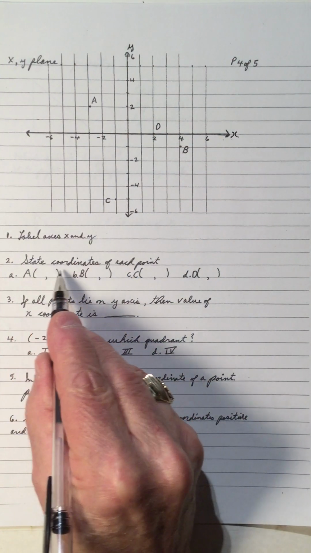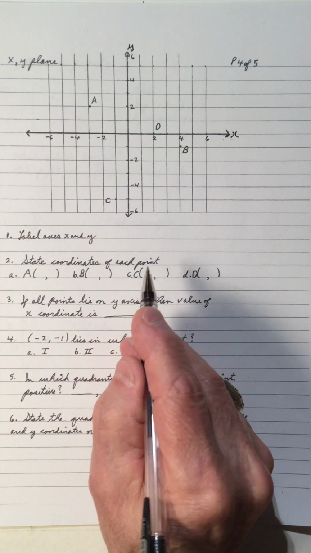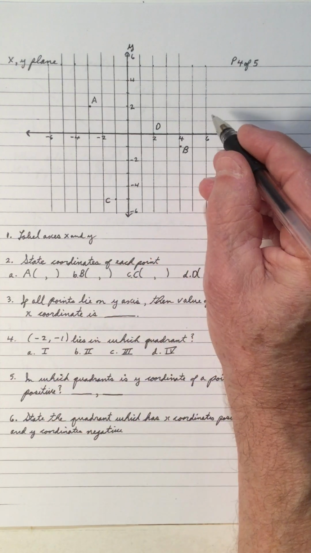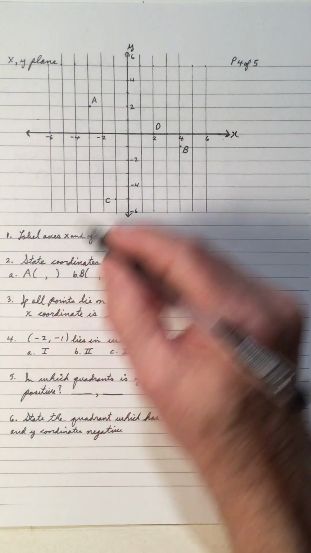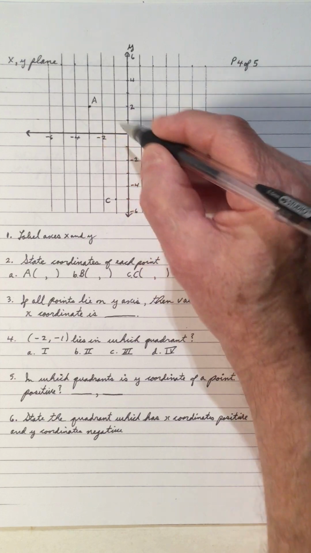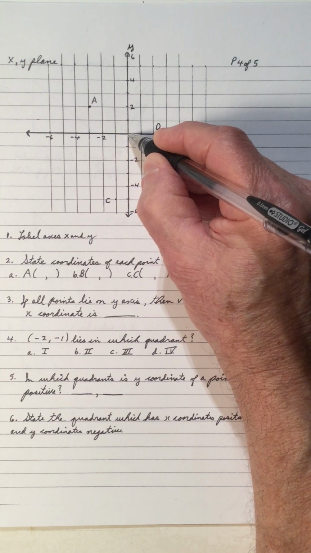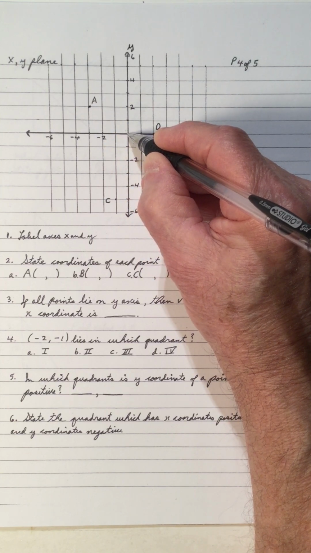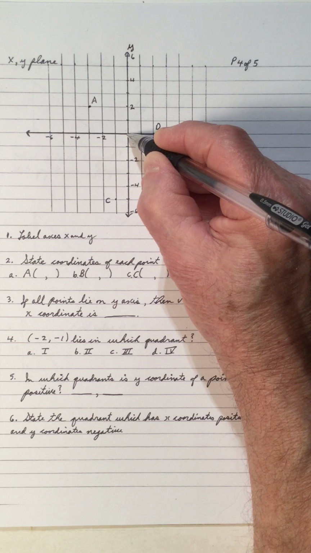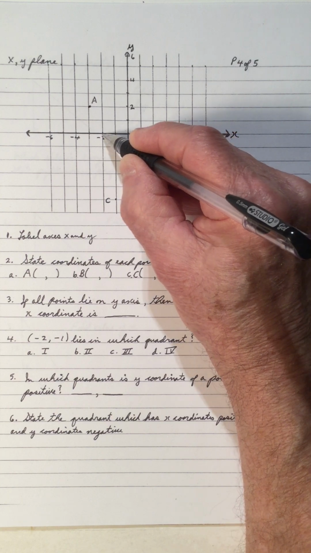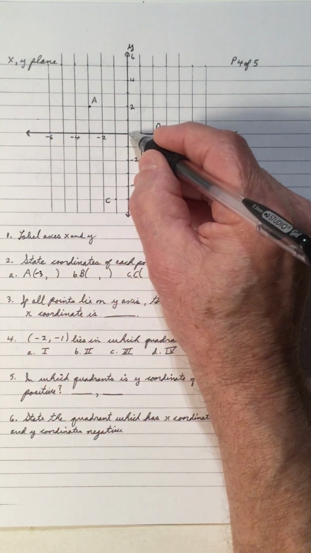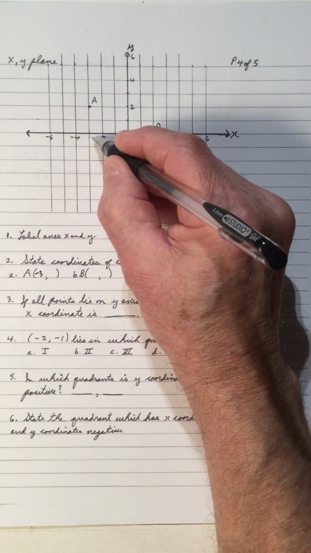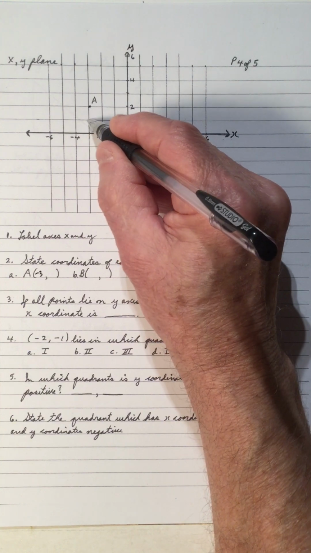Now, number 2, state the coordinates of each point. When we do the coordinates of each point, we always go on the X and then go on the Y. Point A is here. So to get to A, you start at the origin. This is the point of the origin here. So we start here and say, we go -1, -2, -3. So X is -3. So we move on the horizontal first and then the vertical. So that's 1, 2.